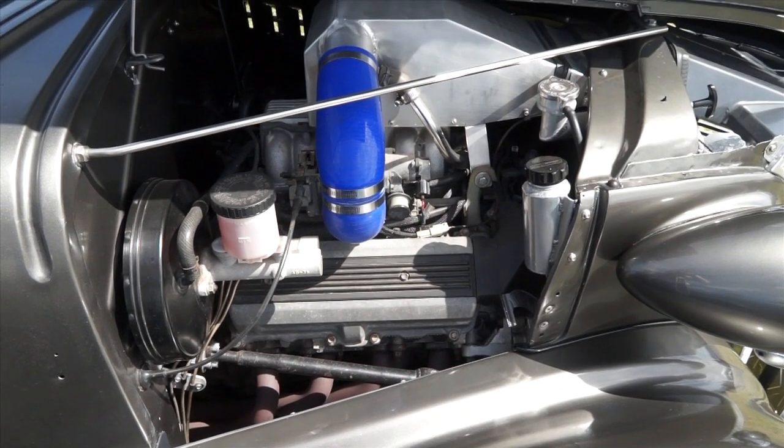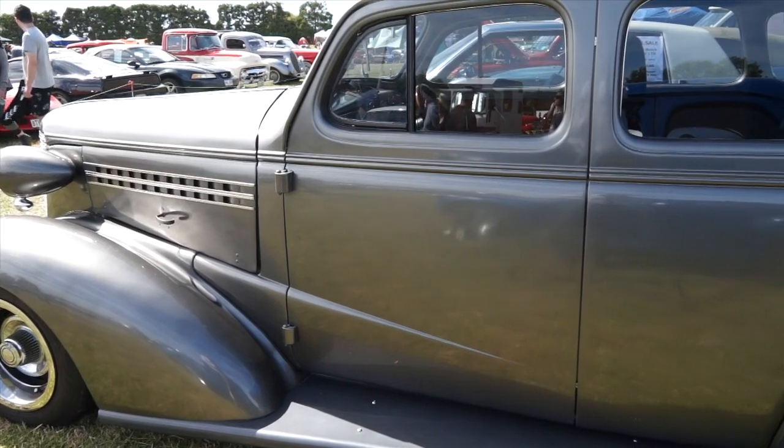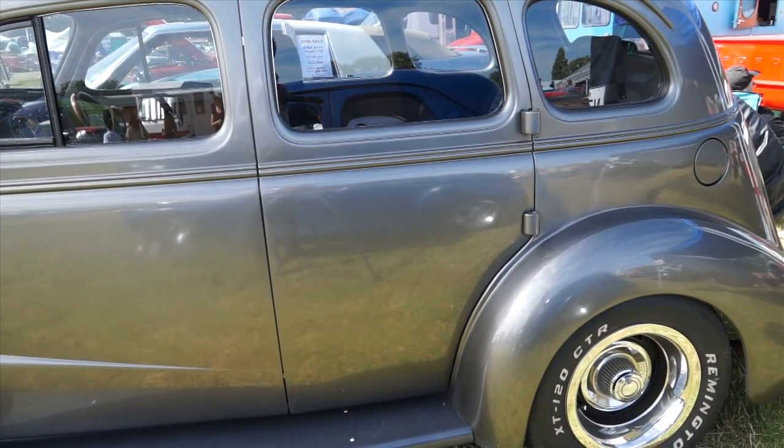I'm glad it can't all be seen — I've upset a few people. It's a 1UZ Toyota Lexus engine. The chassis, complete end-to-end, is a 1990 Nissan Navara chassis with a GTR Skyline independent rear. All late model — I can go to any store anywhere in the country and buy my parts. Also, I'm the president of the Whangarei Riding Custom Club up in Whangarei. We've got 160-plus members built up over the last five years. We're a real family outfit — a custom club, not selective on any sort of vehicle. We've got all sorts in the club from Rotaries right through. Find us at www.ridingcustom or through the NZHRA site. Thanks, Steve.